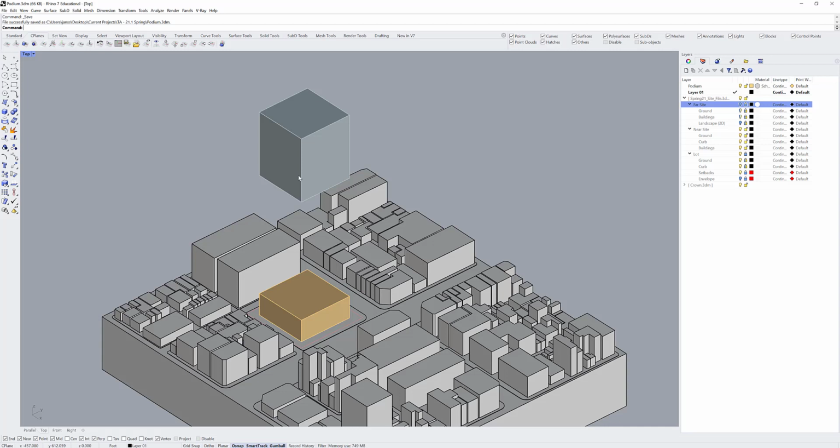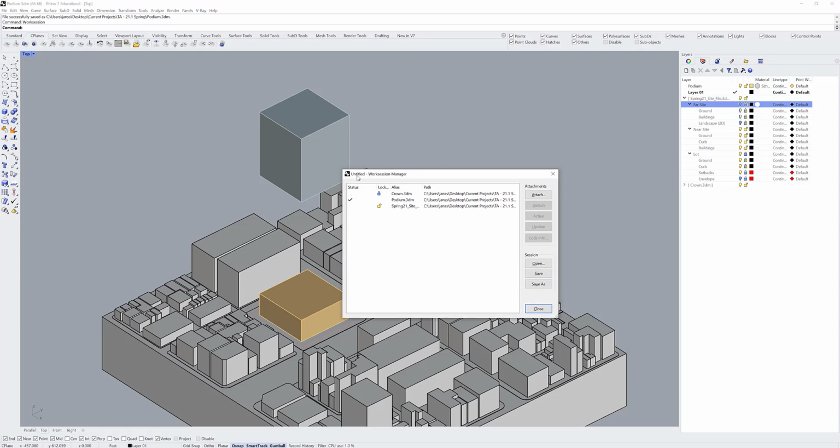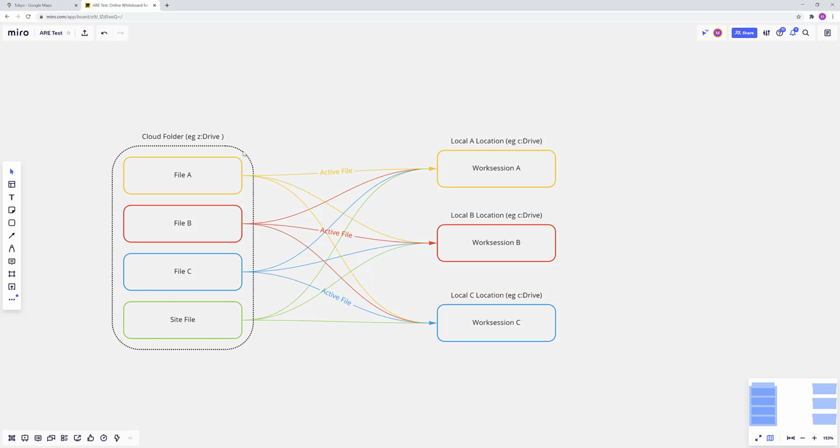Now, the last logical leap we have to go over here is where to actually save the Worksession file, because you can see when I run the Worksession command, it says Untitled, right? That is the title of the actual Worksession. And this, which lists all of the paths, all of the files, is the actual Worksession itself. If we go back to that spreadsheet, it's this, right? It's what we're linking files into. And this is the actual file we're editing.